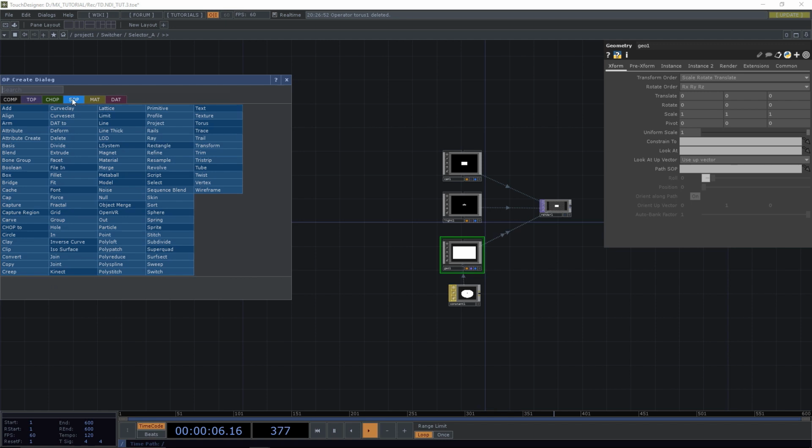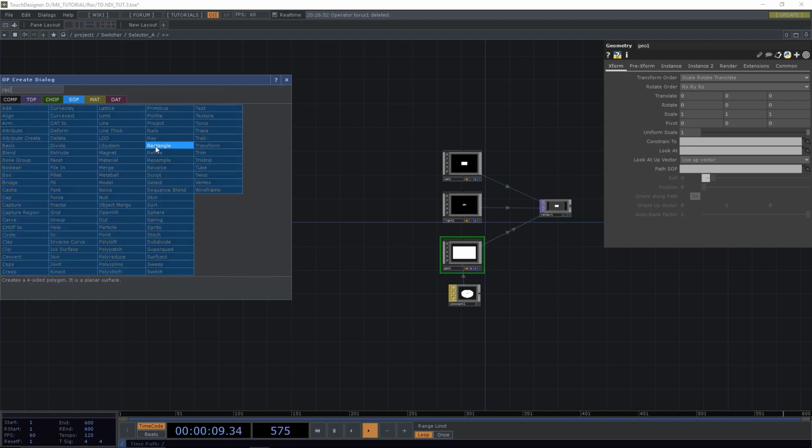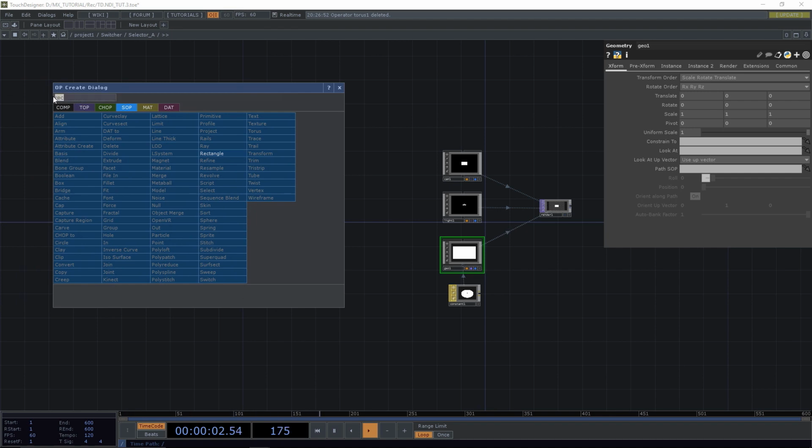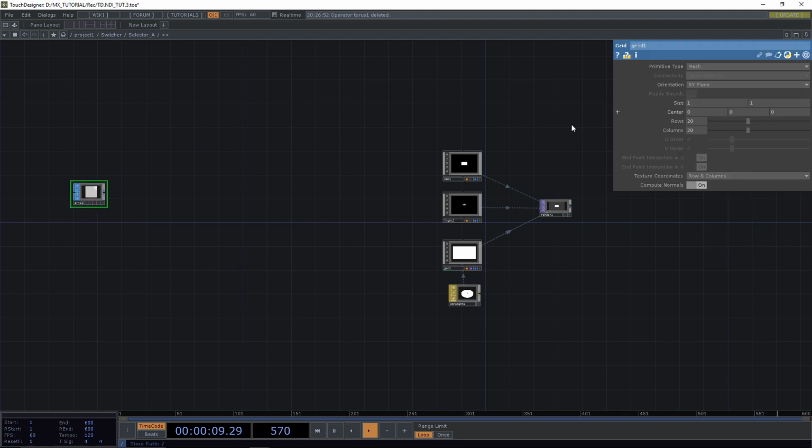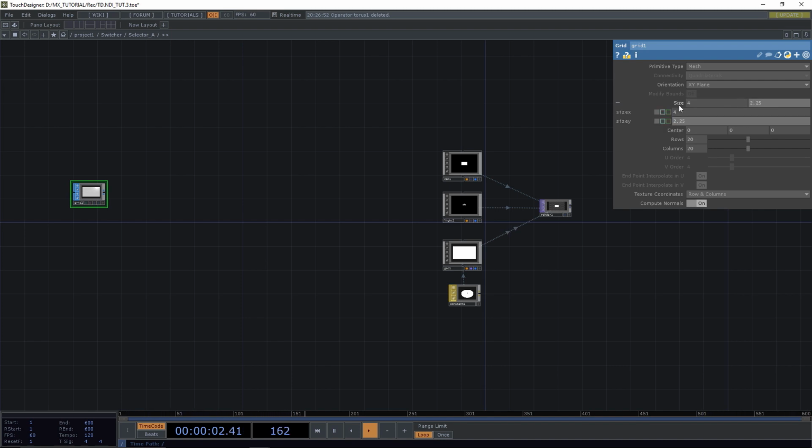Next we want to place a rectangle sub again. No, excuse me, a grid sub, which is going to provide us with points. Those points we're going to use to instance on. So we're going to make this grid, give it a size of 4 and of 2.25. Again, we could do the same thing here. Say this times 9 divided by 16 gives us also this.